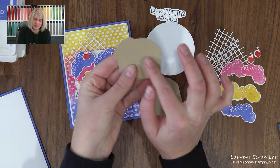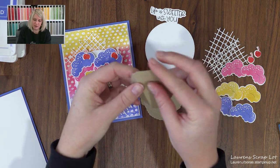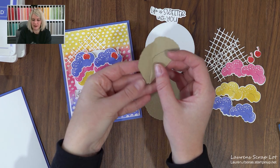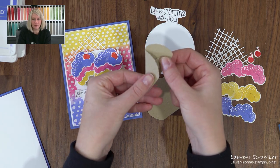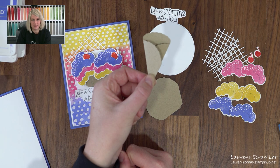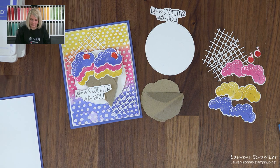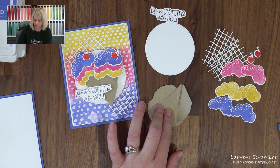These dies have a little fold on them, so you're just going to fold that inwards. You'll notice one of the sides is a little smaller than the other. This is the inside one. We need to put adhesive on this flap so that when you close it, you have this little cone. I'm going to put a little bit of double-sided tape because I want something that dries really quickly, but of course glue would work as well.